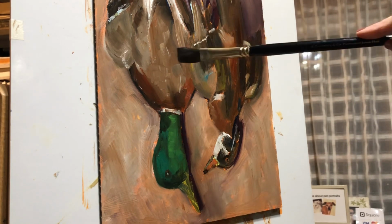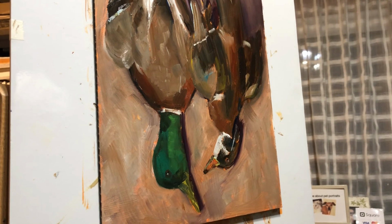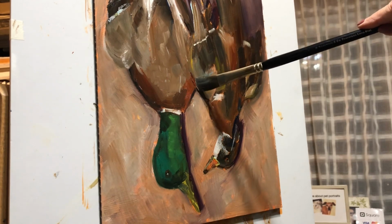I need that wing to stand out from the background, so somebody's got to be darker than somebody else. I think we'll make the guy in front a little darker.